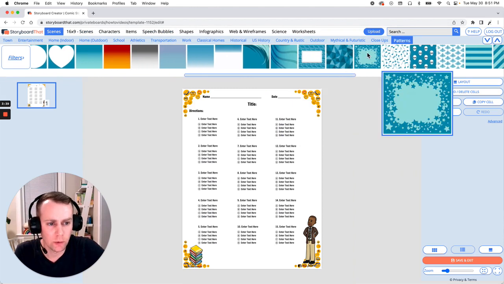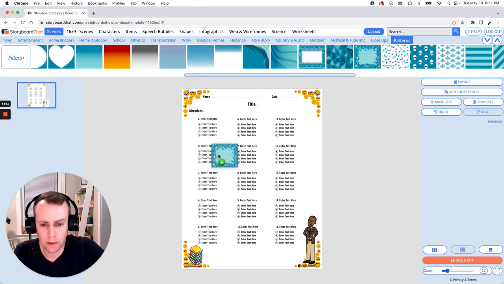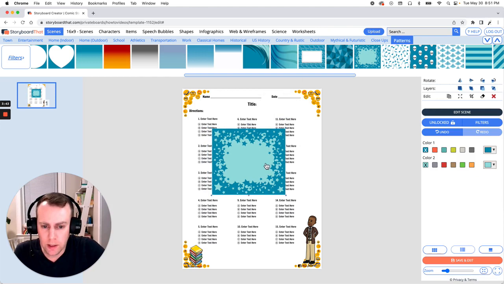Alright, I like the stars one right here. So let's drag this one down. Now this is almost a perfect square. It's a bit of a rectangle, it's a little long. And we have our frame, which is in portrait mode. So let's rotate this so we can fit it in a little bit better.